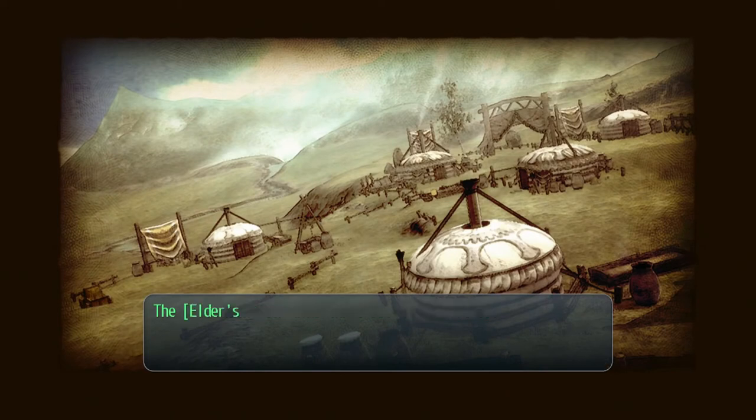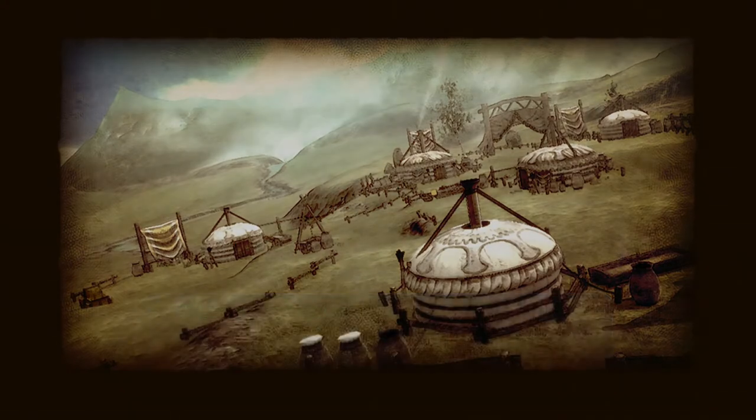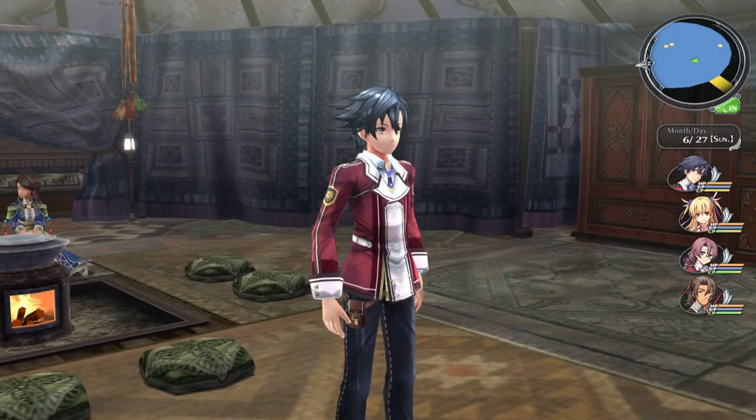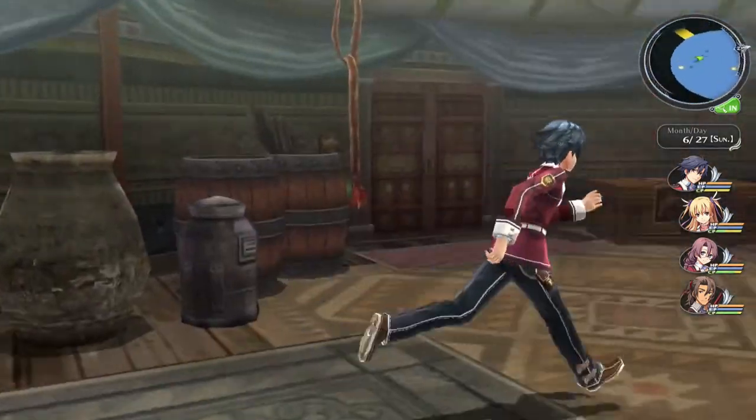The settlement contains three useful facilities: the Elder's Home, an orbal factory, a trading post, and a lodging yard. Okay. So we... Oh, well, I'm not surprised we have a store here. Guys can now use S-Craft Calamity Hawk. I wonder what Calamity Hawk does.